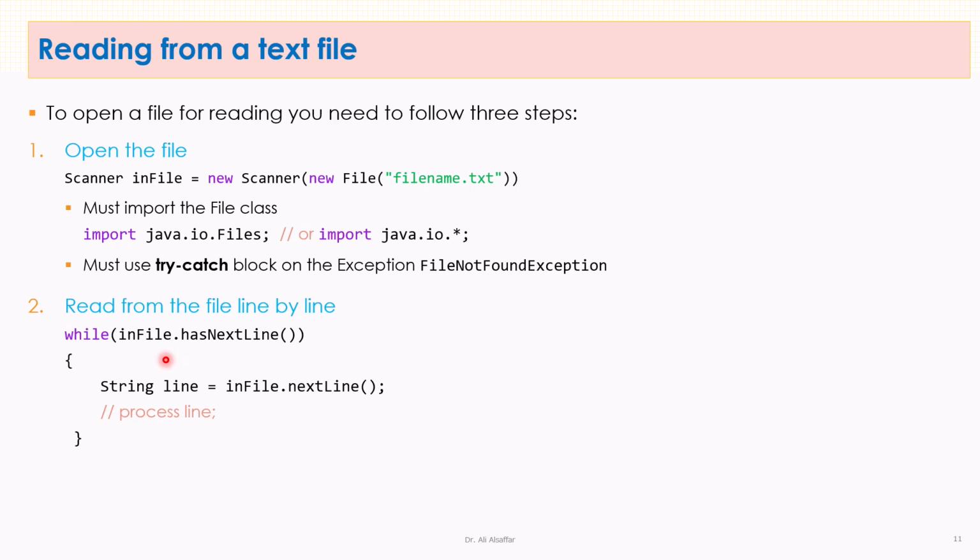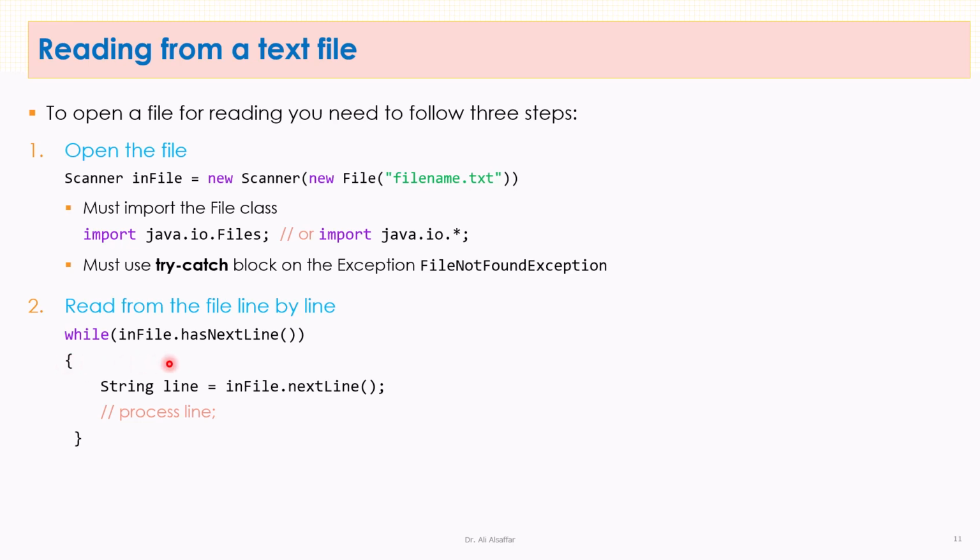And if you are reading, as an example, an integer, and you want to check whether there is an integer available in the file or not, then you can use the Boolean method hasNextInt. If there is an integer available for reading, the method will return true, otherwise it will return false. So to read from the file line by line, we are going to use the Boolean method hasNextLine to tell us whether we have a line to read inside the file or not. And we are going to use it with a while loop, because repeatedly we are going to read from the file line by line. And this will tell me whether we have reached the end of file or not.